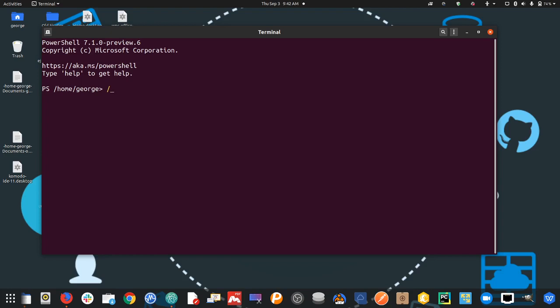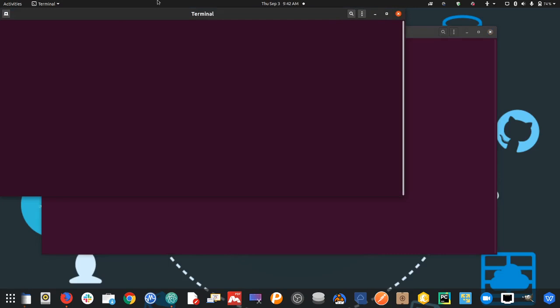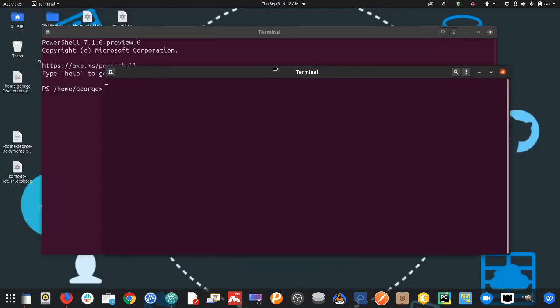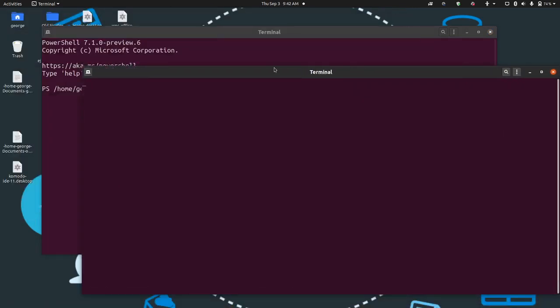Okay, so someone asked me a question. He saved a file to his desktop. Currently this isn't my desktop, so let me launch another terminal so that I can share. This other one is a Linux terminal.